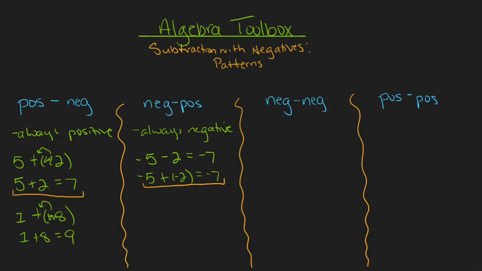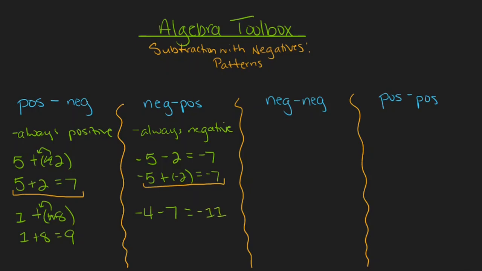So let's look at something like negative 4 minus 7. Because I see a negative sign in front of both of these values, negative 4 and the subtraction in front of 7, I know that I can combine their values together, almost like addition. So 4 plus 7 would give me 11, and because I had both negative numbers, my answer should also be negative. So this would be negative 11.